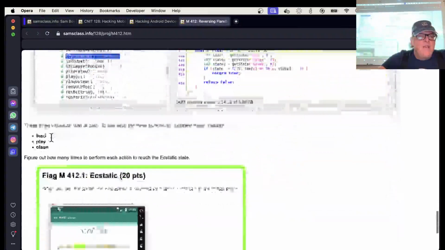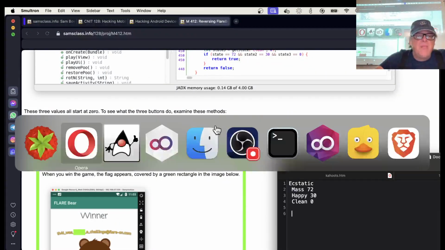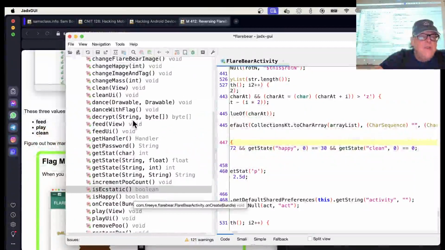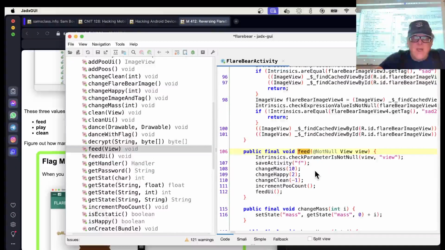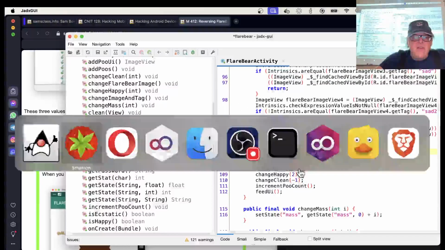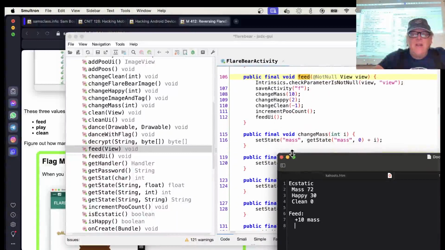Now, all you have to do now is learn what the three buttons do: feed, play, and clean. So feed is here. When you feed the bear, it gets plus 10 mass, plus 2 happy, and minus 1 clean.